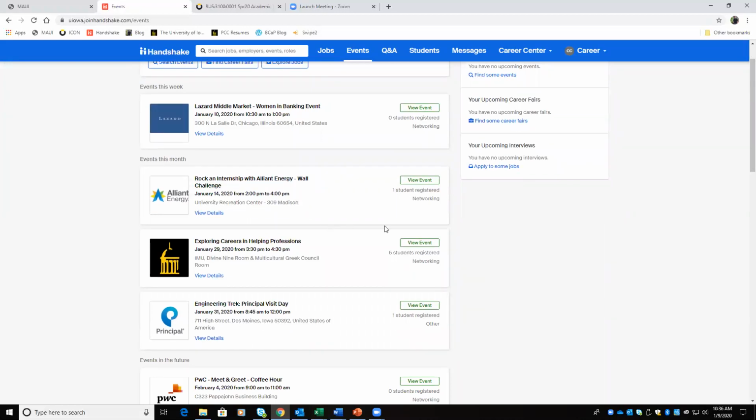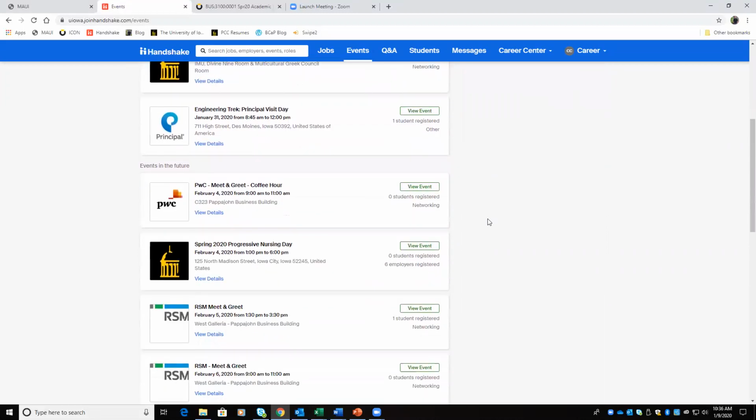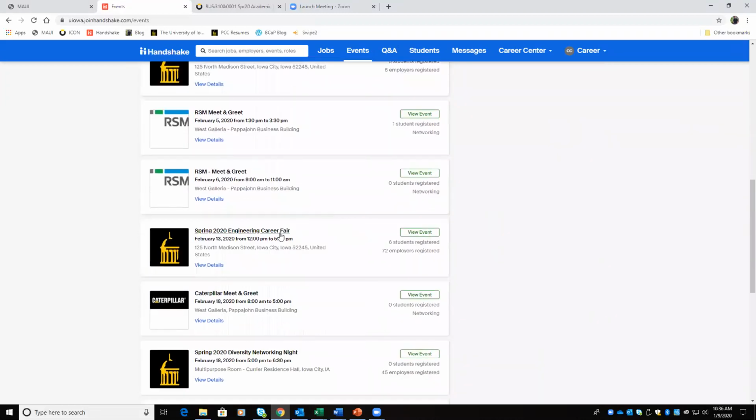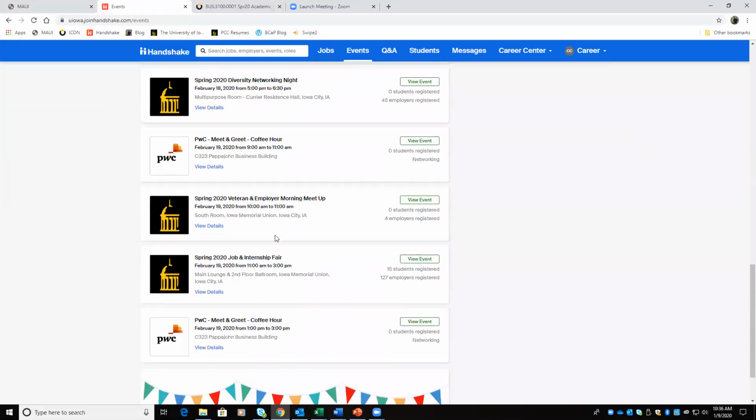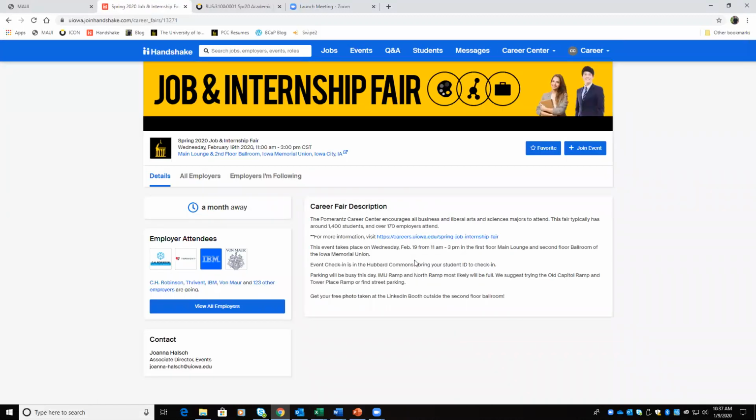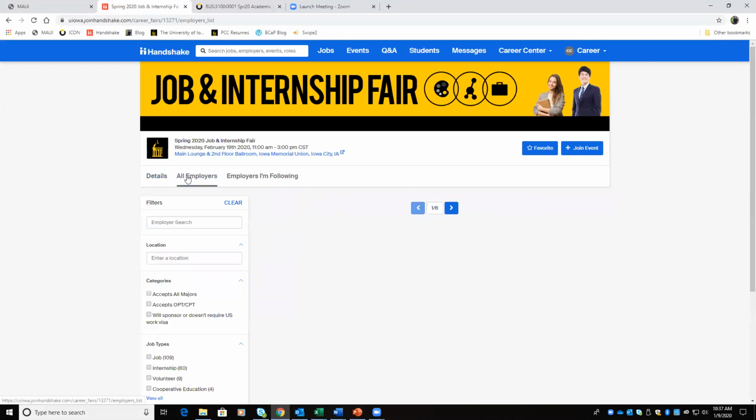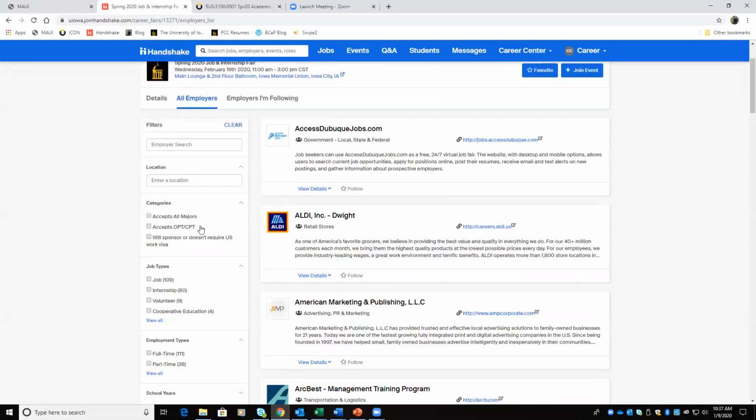Every semester, our college puts on tons of different events that can help you specifically connect with an employer. There could be career fields, networking events, all kinds of things that you might be interested in. So let's say, for instance, you are interested in going to the job fair this upcoming spring. So the job and internship fair, you can see that. If you look here, there's already students registered and employers registered. You can view that event and register ahead of time. It can save you some time when you go to that event. It also allows you the opportunity to look for the specific employers and see who is there.